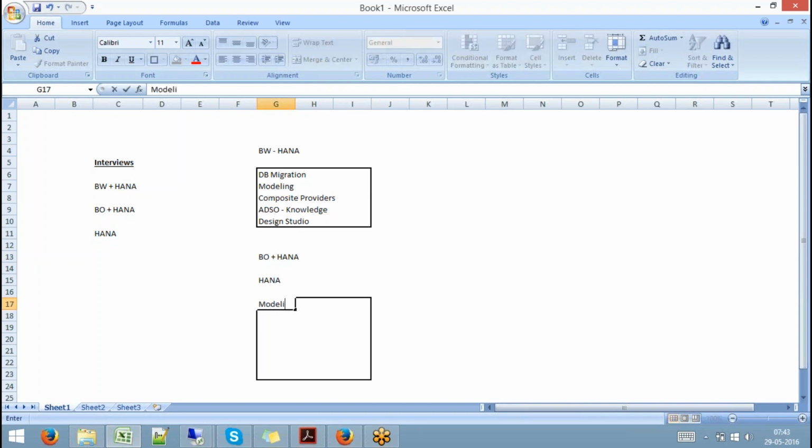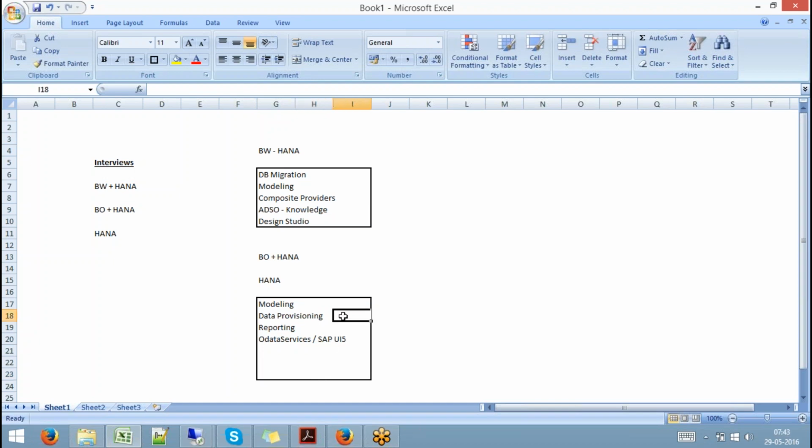You'll project on modeling, data provisioning, reporting. If you are comfortable with the HANA native development video, what I've given, you can refer to OData services and some part of SAP UI5, or the HTML5 applications. So modeling, provisioning, reporting. This is what you will project as a HANA modeler or HANA developer.